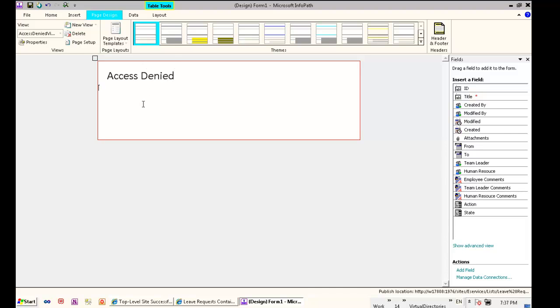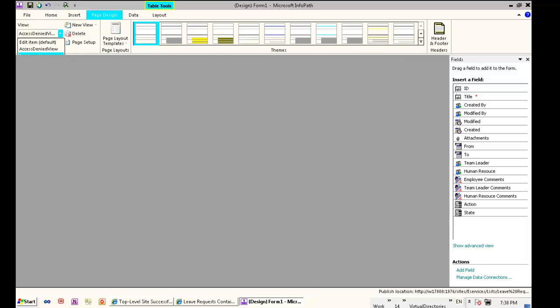For example, you are not allowed to enter this form at this stage. You can add your own message, it's okay, but it's just a place that users who don't have the required permission will be redirected to this form.